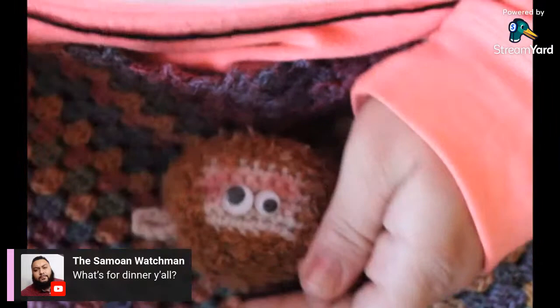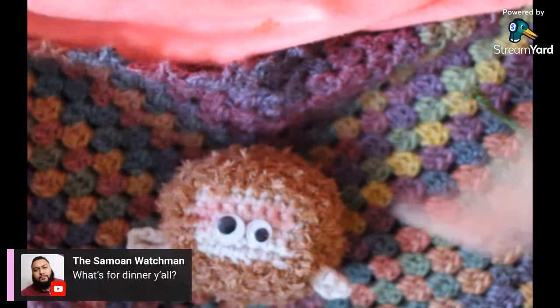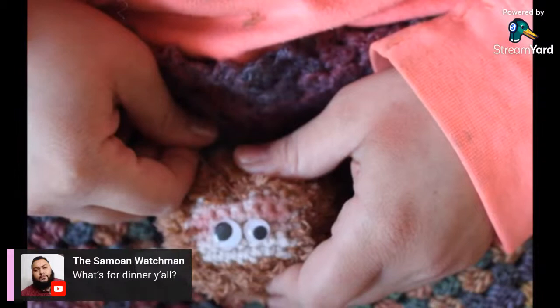Okay, here I am. I found extra scissors, and I will find those later. I got some black yarn. I think I'm gonna do like a little V U mouth. So I'm gonna come in through the bottom. Right here.